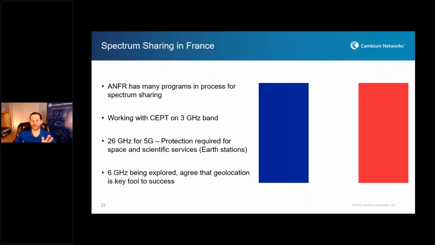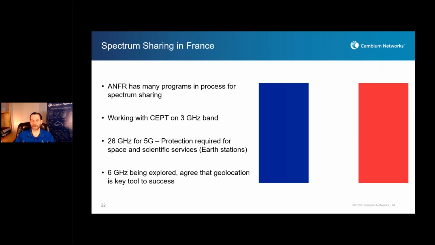France, and I point out France only because we heard someone from the ANFR speak during one of the Wind Forum meetings, and so he brought the view or the vision of what's happening in the overall Europe. CEPT is the European regulation body, and they are working with them on the 3 gigahertz band in general. And I think whatever happens, for the most part, in France, which is part of ETSI or the EU, will be common throughout most of the European countries. And so that's why I point out that most of this applies to most of Europe.